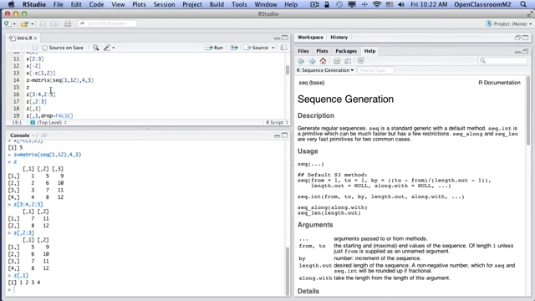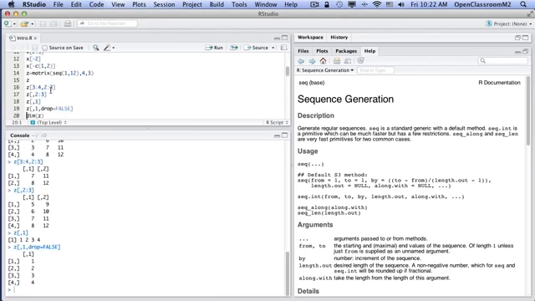Now, notice what's happened when we took just the first column of Z. That became a vector, and it actually dropped its matrix status. Sometimes that's convenient, but a lot of the time it's not, especially when you program and you don't want to accidentally lose the status of a matrix. So the matrix subsetting has an argument drop, and here we say drop equals false, and it keeps that one column matrix as a matrix and not a vector.